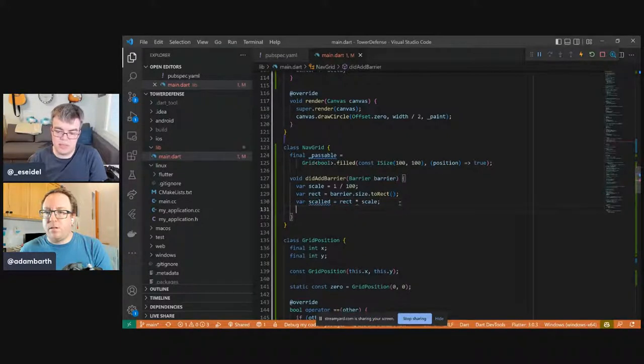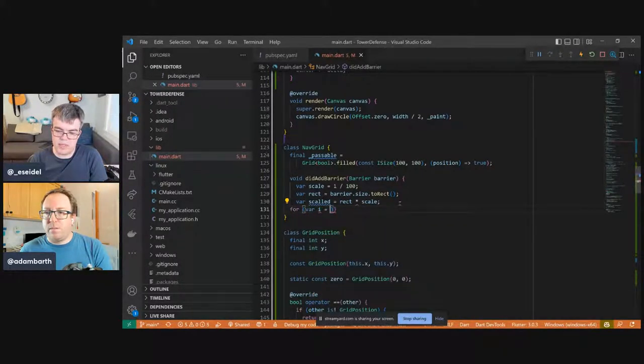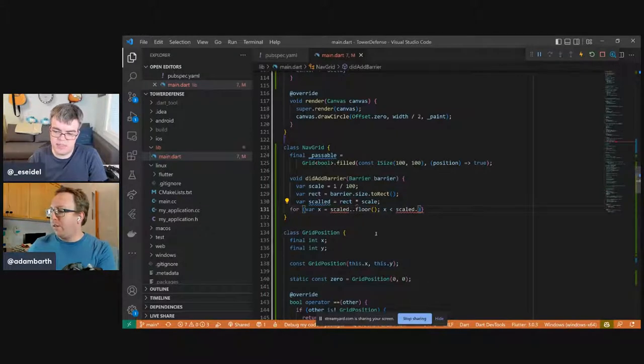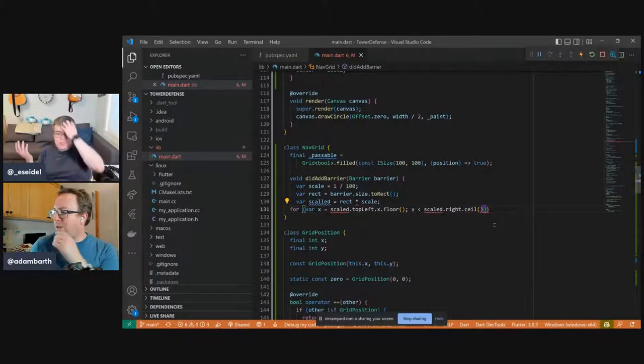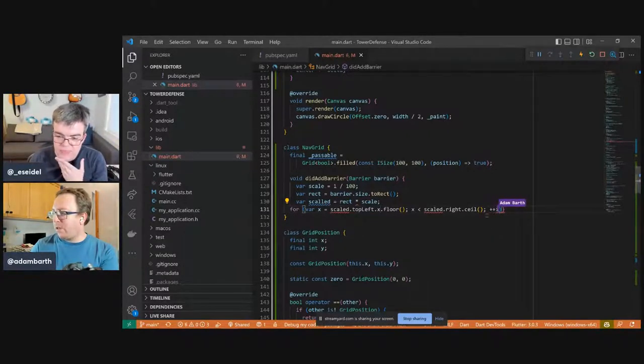And then you do like for int x equal to scale dot, am I making sense? X dot floor. X less than scale dot. Right, this is left, right? This is going to be, let's say left. This is right, right dot ceiling. I don't know if that's the right way to do it, but that's a way I could imagine doing it. This is good. Okay, then we're going to say plus plus x, right?